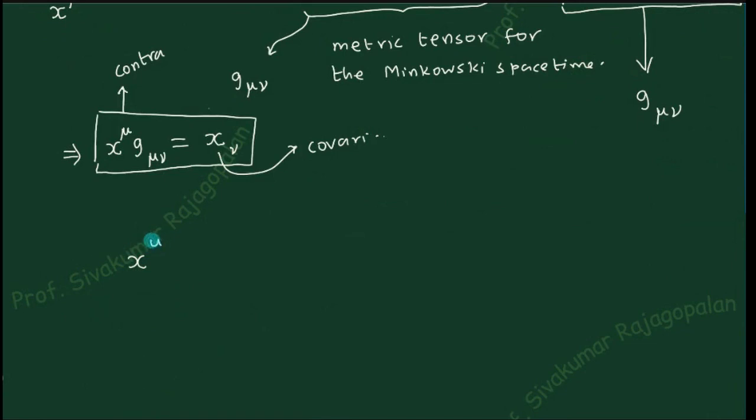if you want to start x mu as the definition, what is your definition? c into t first element, x second element, y, z. This is where x mu. x mu usually, sometimes in the textbooks they write in a capital letter, but it is not very important to use capital etc. So whether you use capital X or a small x is fine. Okay. The meaning of this, maybe I'll write here for comfortable. This is what is known as the first element, x mu, right? Now mu will take the value 0, 1, 2, 3.